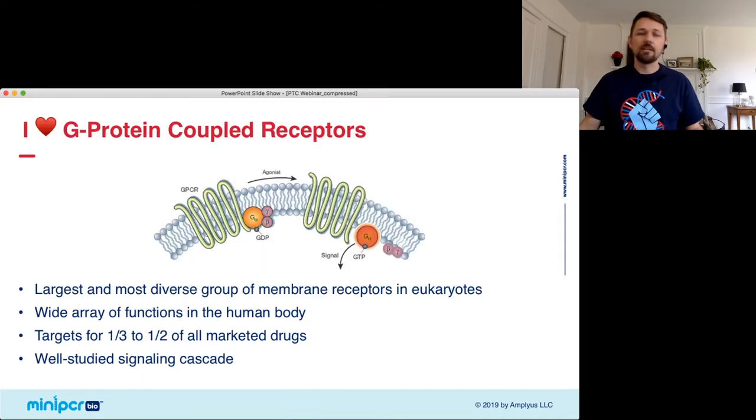I just bring that up because G protein coupled receptors are such an important biological concept. They are used all over the body for all different types of things. Hormone receptors are a common example of them, but here they are in taste, they're actually in vision. They do all sorts of things, and the signaling cascade is really well understood, which is why we can use it as this example for PTC. And just a little side note there, it's the target of something like 1/3 to 1/2 of all marketed drugs. So incredibly important physiological types of protein.